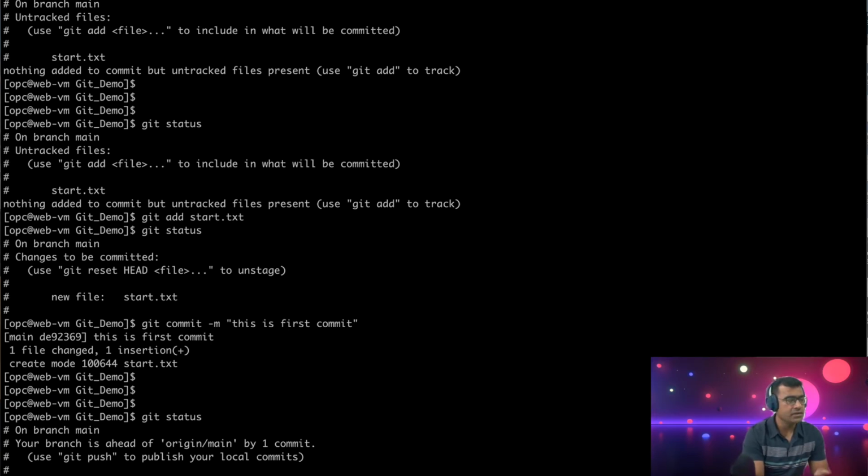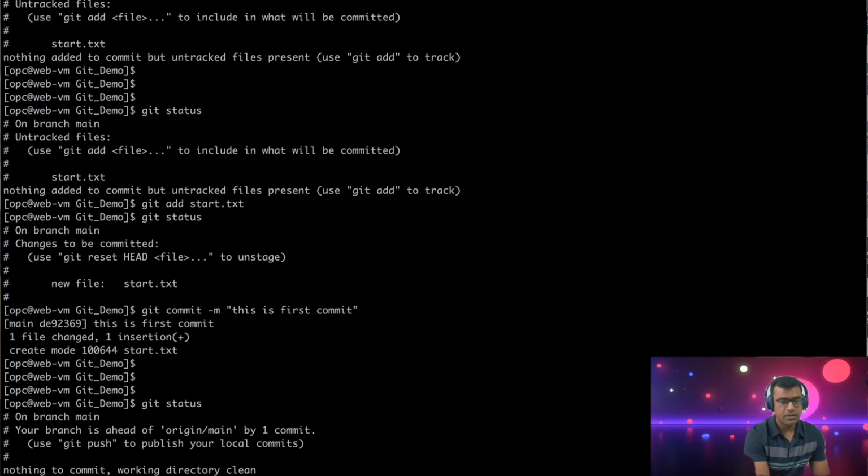Now you can see we are on main branch and there is nothing to commit. Working directory is clean. Okay, the final thing we want to do is push it to SDN Tech Forum, the remote repo. So for that, what you will do is git push origin master. Okay, so it is asking us to provide the username and password for SDN Tech Forum.